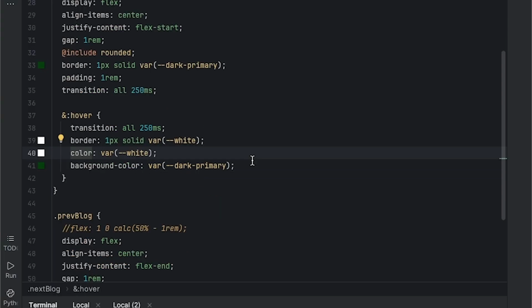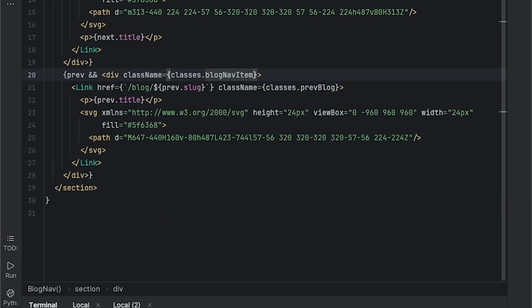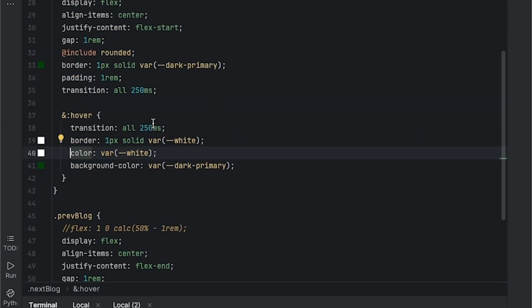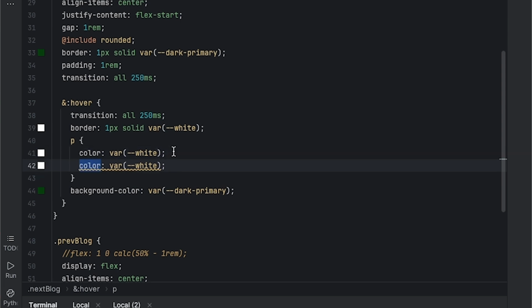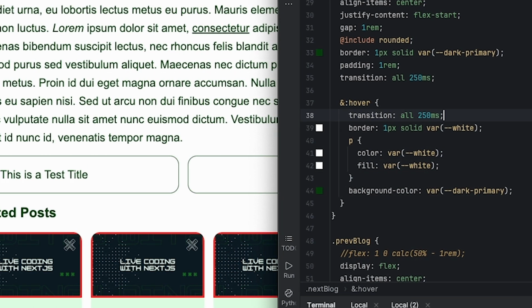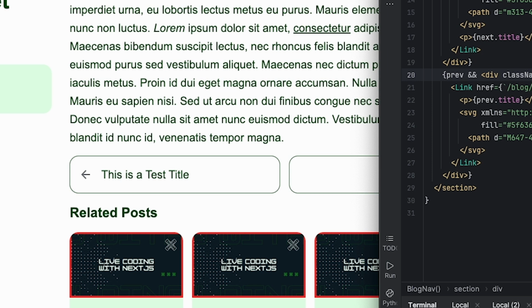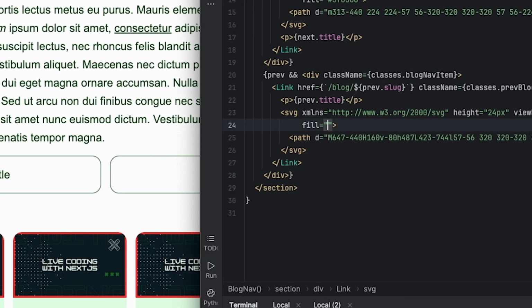Same thing here. And then, so this will work for the next side. Color inside, previous title is a P. So we do P color, and then we can do the same thing with the fill, which should affect the SVG. I think the problem is that I need the color. Oh, the fill prop is right there. So I just need to change that to be current color. Do the same thing up here. I don't even know if it's, oh, it is a prop. It's property. That works.